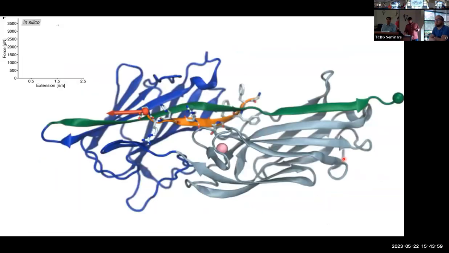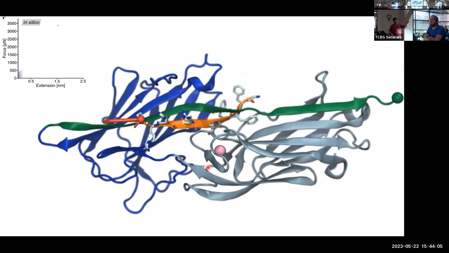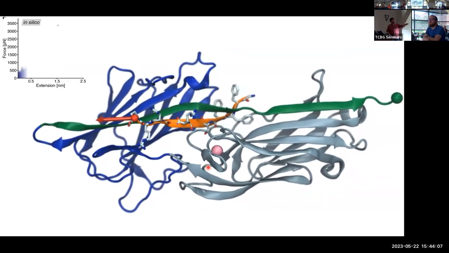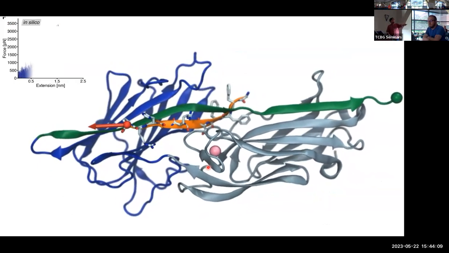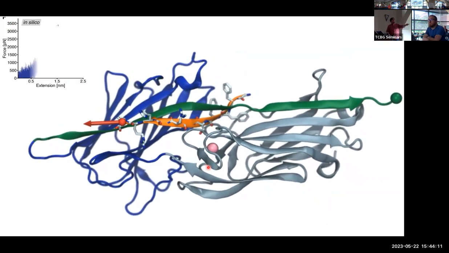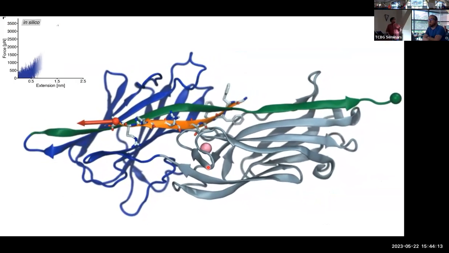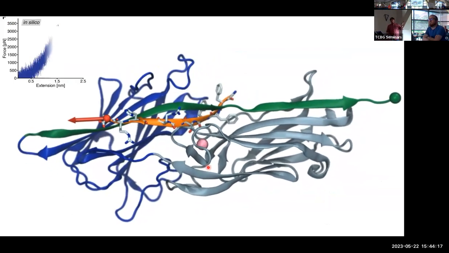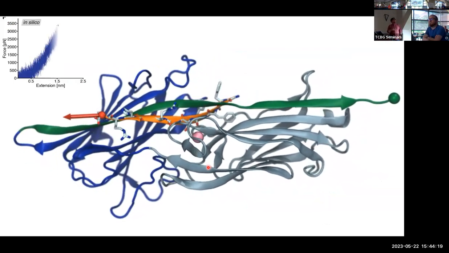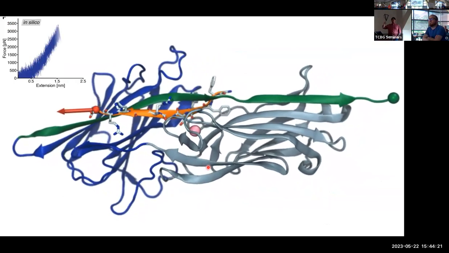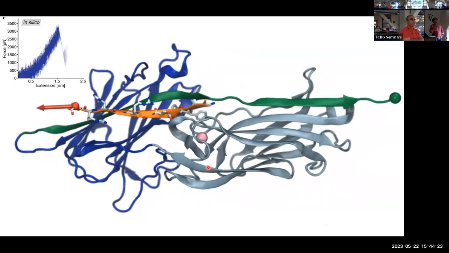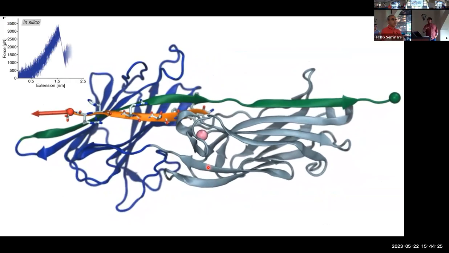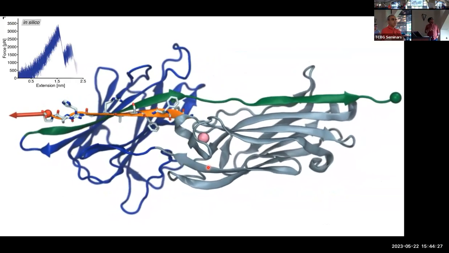Let me just accelerate the video from before. As an example for the bacterial adhesion, to illustrate, we're fixing the protein in one spot and pulling the protein in the other spot. It keeps resisting up to the point of rupture, and the rupture is not always clean. It can have intermediate steps in the middle.